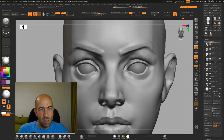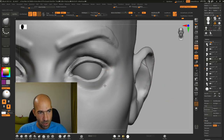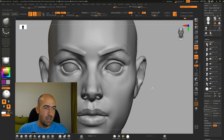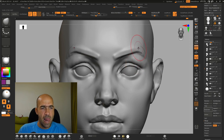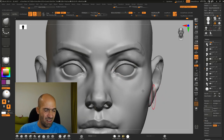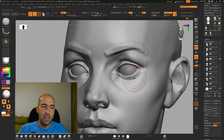It's nice. So the lower eyelid, I made it too big. So I will go with my move brush and just move it up. Make it a little bit less pronounced. I've seen people who photoshop girls for magazines or something, and they're almost removing this lower eyelid, which is not good. For a girl or even a face to look natural, it has to have this kind of a lower eyelid here.